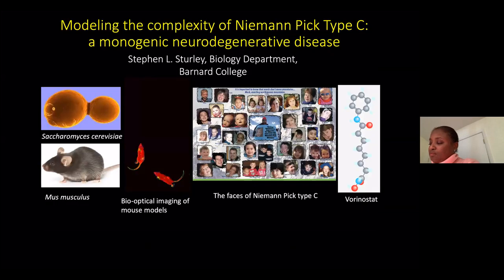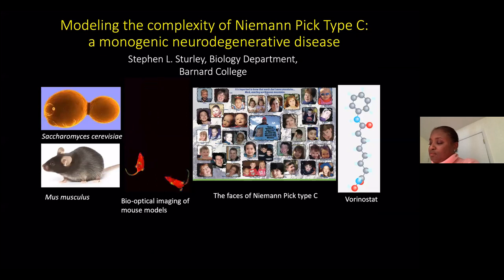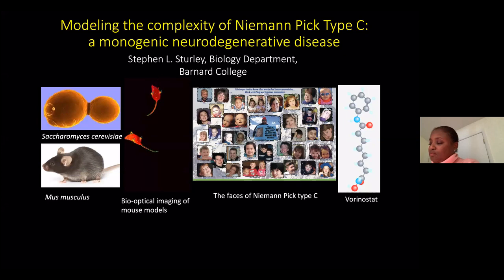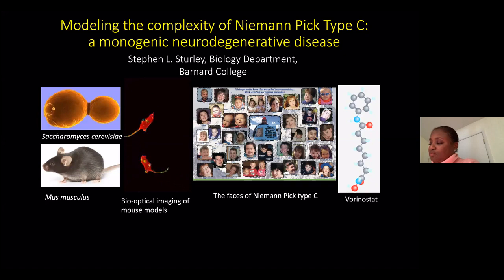I have for some time been working on a disease that will be the focus of my talk, which is called Niemann-Pick type C. It's a monogenic neurodegenerative disease characterized by the accumulation of cholesterol in the lysosome. We developed several model studies for studying this disease, and our concept has always been to find a treatment for that disease. It's a devastating pediatric disease — most children die of this disease in their second decade.